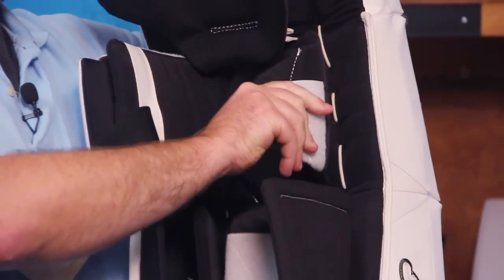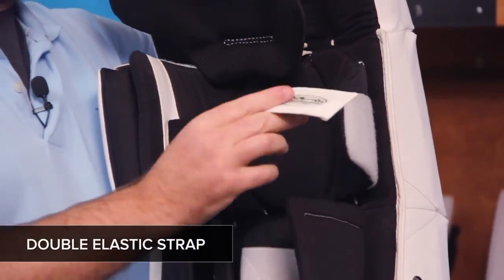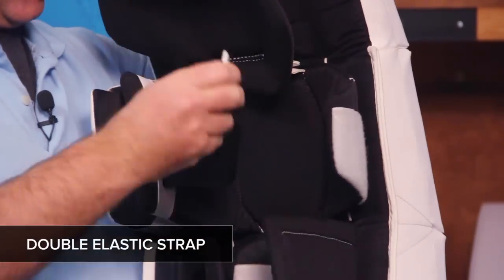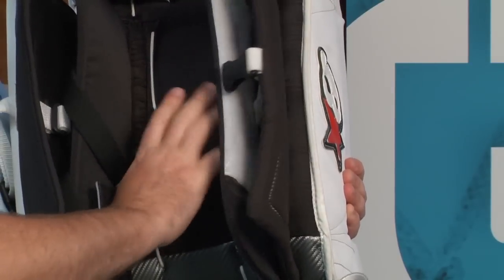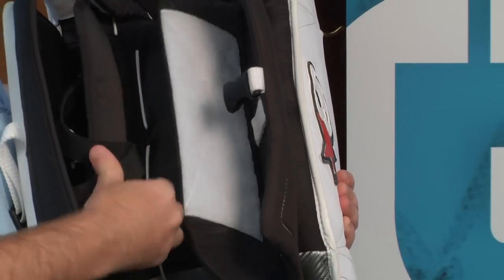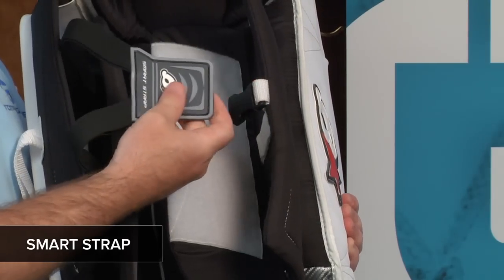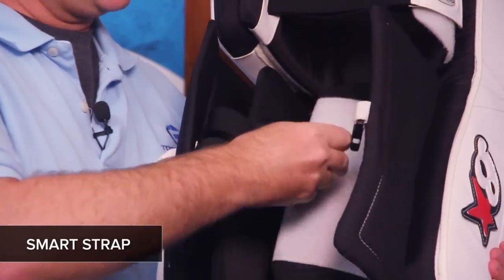You've got a segmented flap which completely wraps around the knee along with a double elastic strap. This strap can either be put directly across the knee, or you can move it down to the calf wrap as well if you want to open that knee cradle up. The leg channel has a nice wide design so it rotates really well around your leg. It's also got the smart strap, which has been a popular attribute on Brian's pads for a long time now.